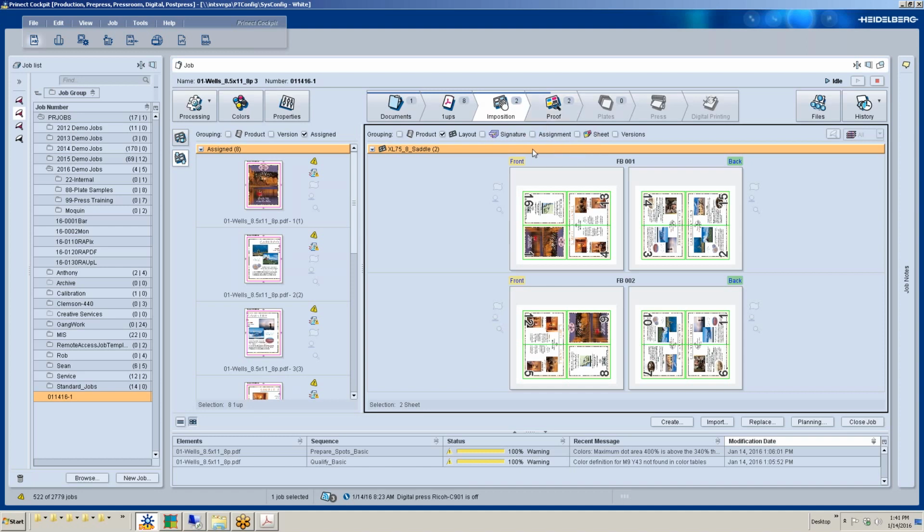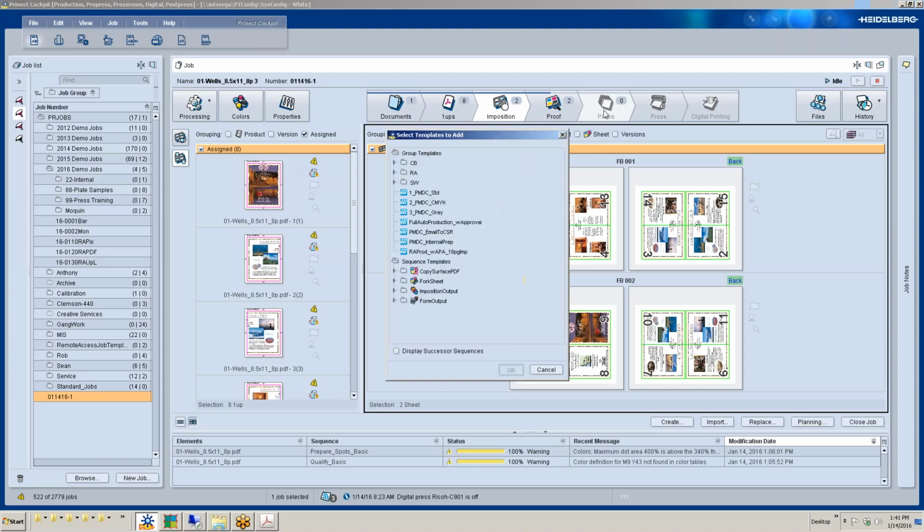The last thing that I want to do here is make plates or send this job for imaging. So drag and drop to my plating task. This allows me to add a processing step on the fly. Maybe initially when I built the job I didn't assign the processing step because I didn't know what calibration curve to use or what stock this was going on for calibration or line screen. So I can add that on the fly.